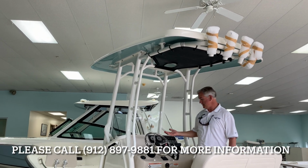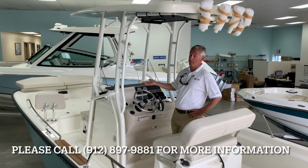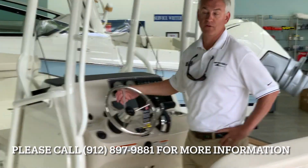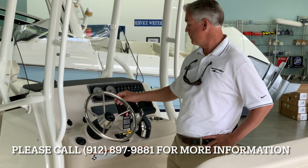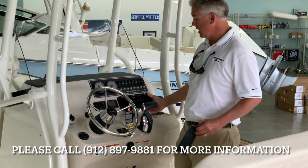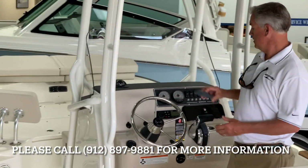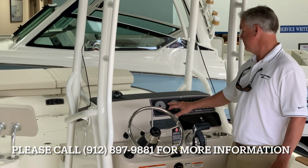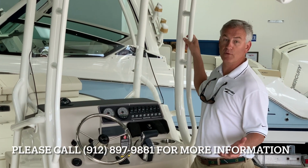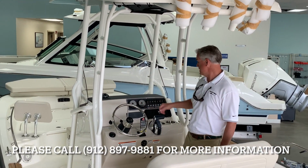And then on the dash you have plenty of room. This customer is putting a 10-inch Garmin in the dash of this boat. We have USB port and a 12-volt plug for spotlight, cell phone chargers, whatever you may have. Fusion stereo. This boat has an optional glove box, great for phones, wallets when you're out on the boat. Compass and Mercury digital gauges for gallons per hour, estimated fuel range. A lot of information that you can get off of your engine through these gauges.